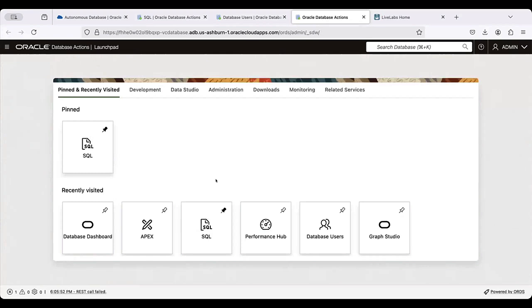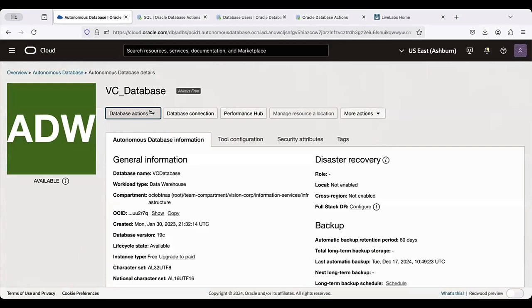And one thing I want to note about this is that it runs in Oracle REST Data Services, and access is going to be provided through schema-based authentication. So in order to use database actions, you have to be signed in as a database user whose schema is enabled for database actions. And by default, the admin user is enabled to access database actions. So I just want to point that out. But this is where you would access a lot of the different key tools, but you can also do it from here.